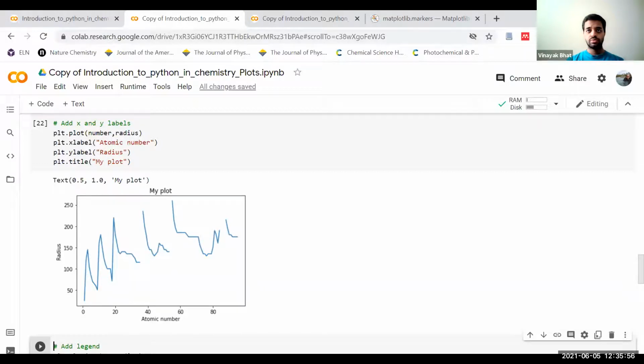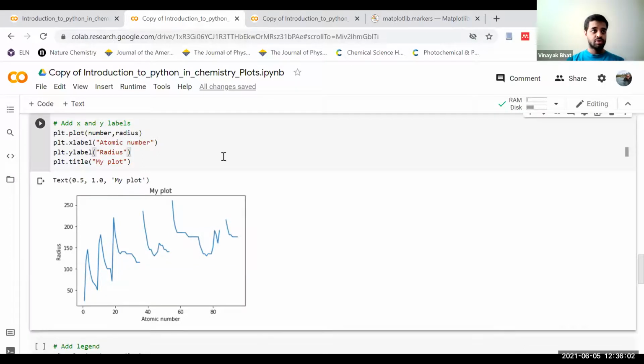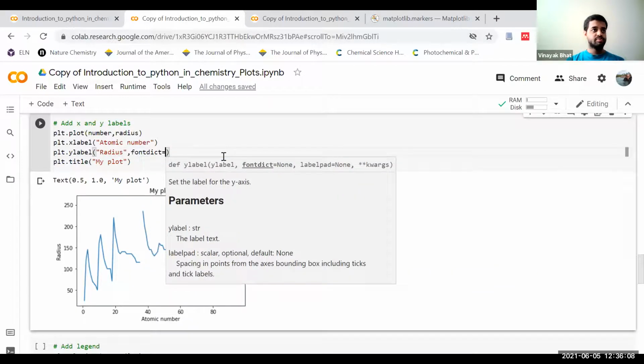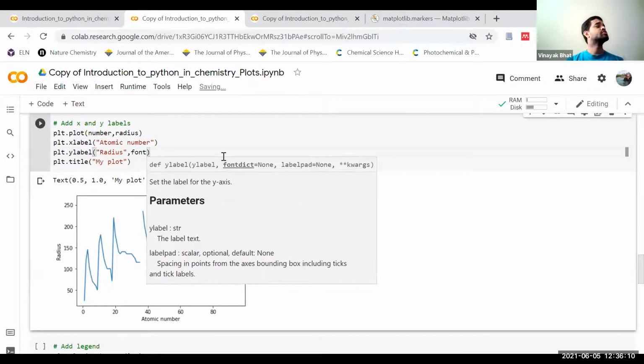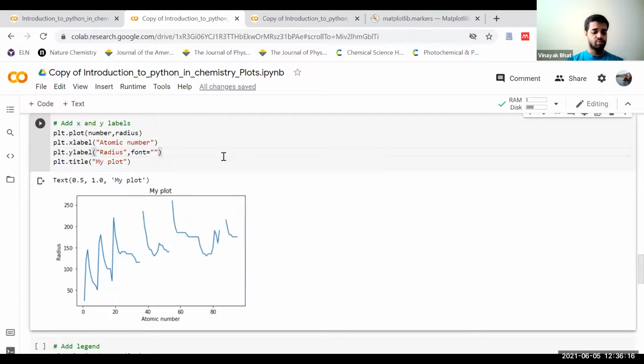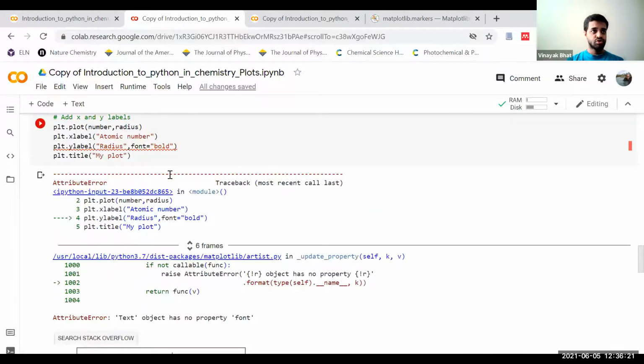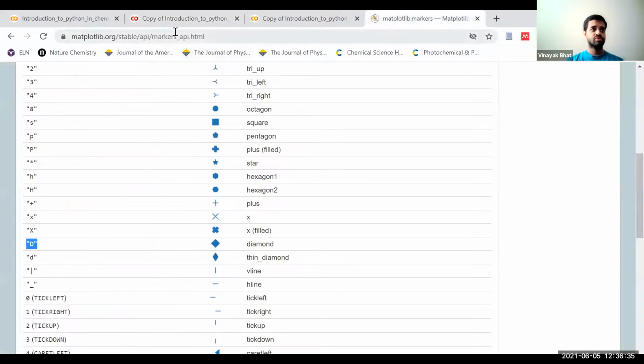How to change the font size or type? So this is a font. There's this font. What is it? Font base, I think. Font is equal to bold. I forgot what it was. So there's this one which is font dict. So font dictionary can hold multiple things, and you are going to put in values in this font dictionary. And let me see.